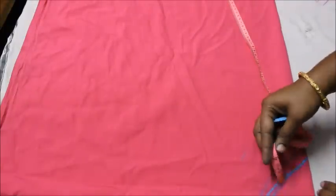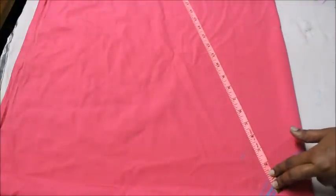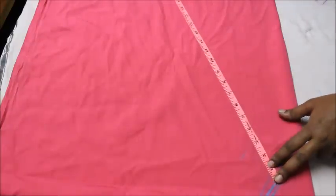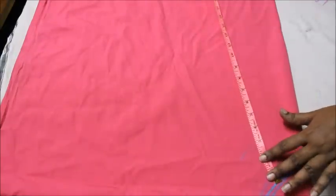Front side would be 18 inches. To this 6 inches, just place it at the center of that, and you're going to mark the 18 inches. I'm just going to give 1 inch for seam allowance, so that's going to be 19 inches from the top.